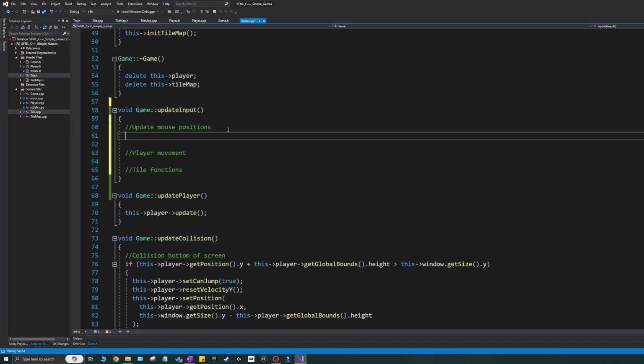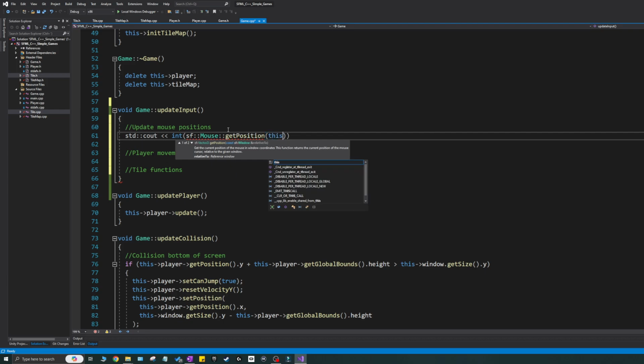Let's just start up in here. Firstly, I just want to print it out just so you guys see how to get the mouse position. So let's just do a cout. sf::Mouse has a get position function, very convenient for us. And then you have to give it a reference point. So where do you want to get the position? Do you want to get it relative to the entire screen, or relative to the window you're in? What we want is relative to our window, so we don't get 0, 0 at the top of our screen, but rather at the top left of our window.